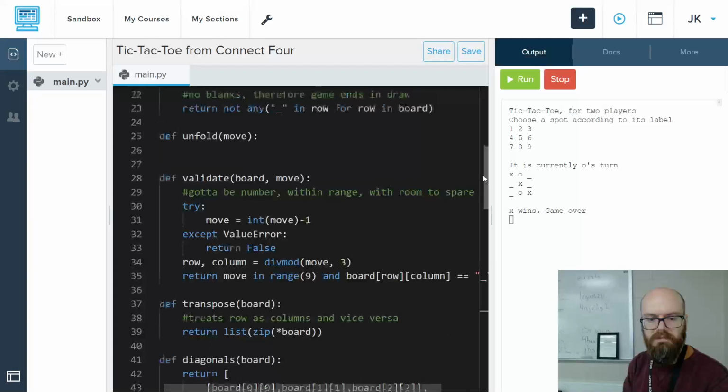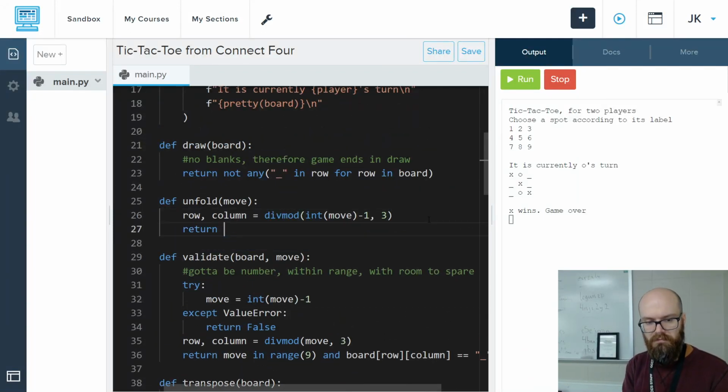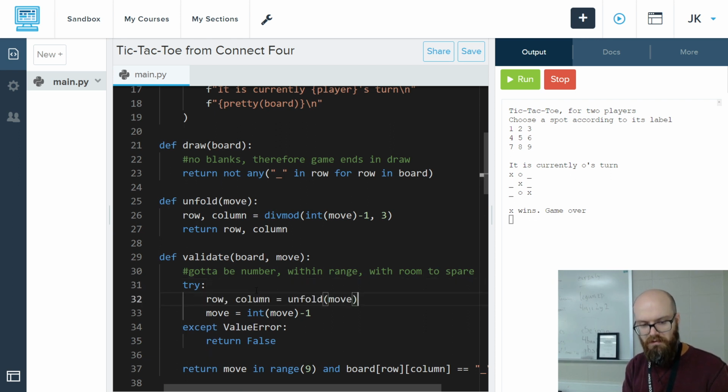We could say that, and then return row and column. And then over here, we can say we don't need this outside of the try. We can put it in there.